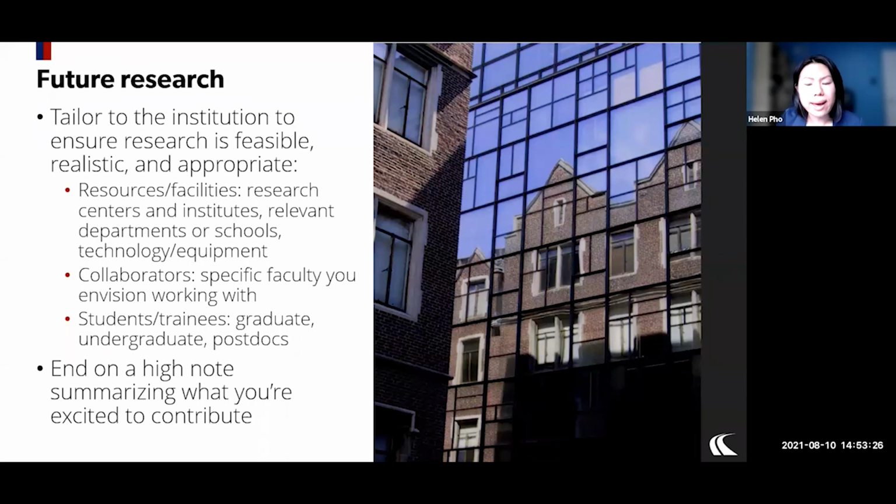We don't have sample research statements, mostly because these are documents that contain people's intellectual property, and I think for that reason it's hard for people to share those with a wider audience. But there are some that I will share as I talk about the resources towards the end.